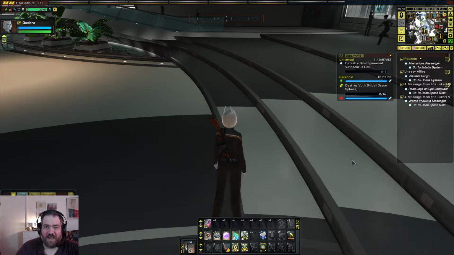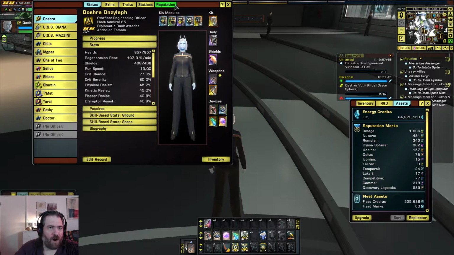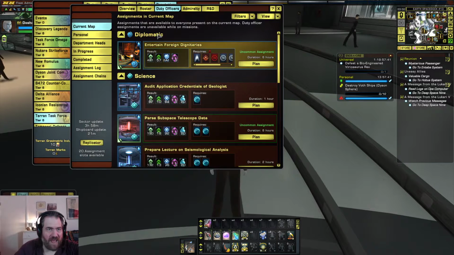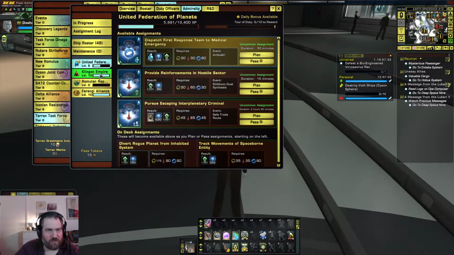But basically, the other two major ways to earn dilithium are through the reputation system and through the Admiralty system. With the Admiralty system, you get little cards for each ship you've owned, and you use them to send them on basically Facebook game style missions.